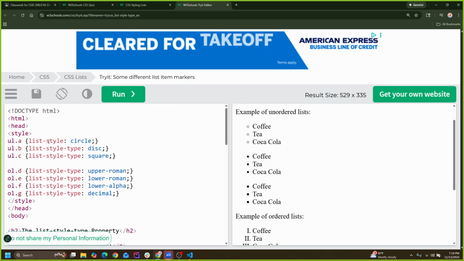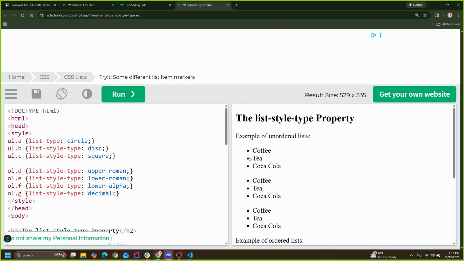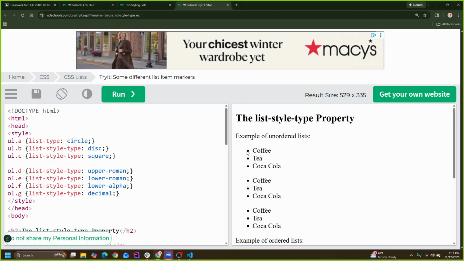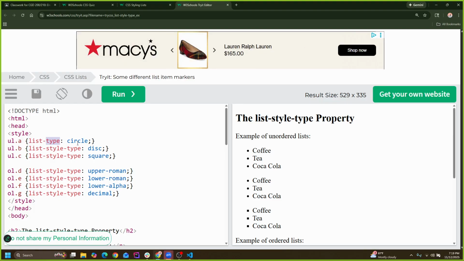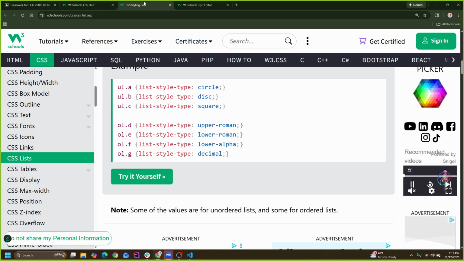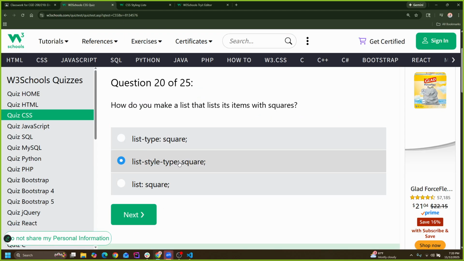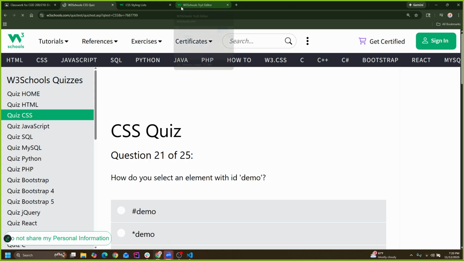Yeah, I think list style also works, but not list type. That's not gonna work. See, it went back to the default of a solid dot. But yeah, you could do list style type or just list style. But list style is not one of the options here, so it's list style type.